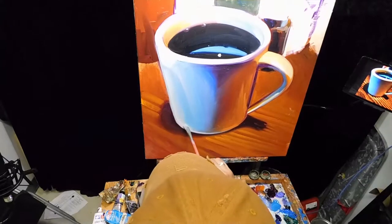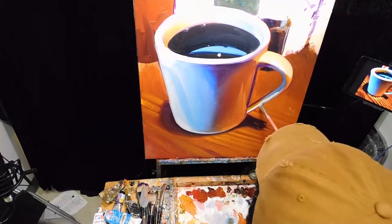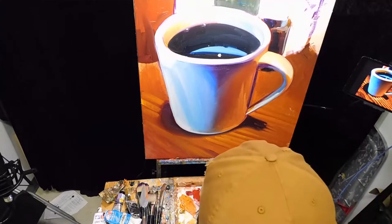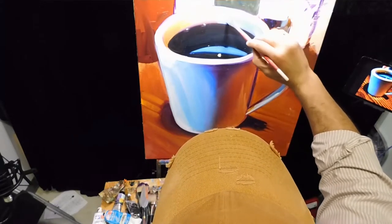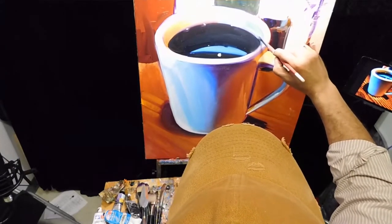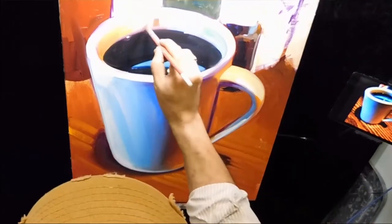But anyways, you can see how I'm just kind of creating this and having fun creating a story with this, having fun, not being too serious. There. All righty. All right, so now I'm gonna come back in here and I'm gonna create a blemish here. There, look at that. This is the thing that bothers me about this, that this is actually darker here.